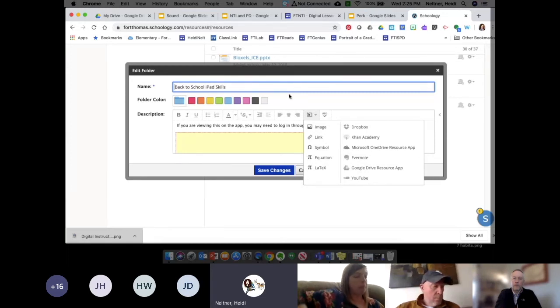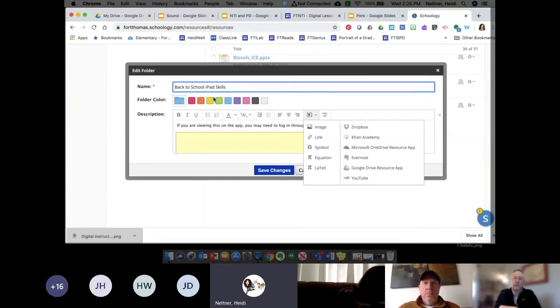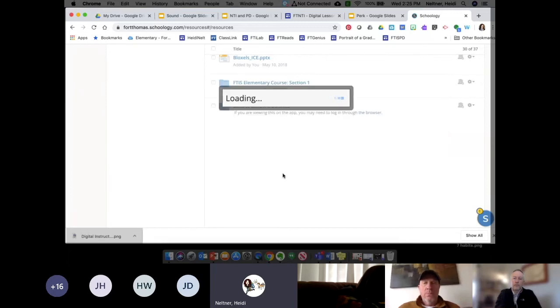And then of course you can change the colors. I know Chad Nieder, not sure if he's on here, if it's the folder they're supposed to be using, he makes it green. Gosh, I think it's green. I hope I'm not wrong. But it just makes it stand out. Especially it really stands out for our students if you can do things like that.